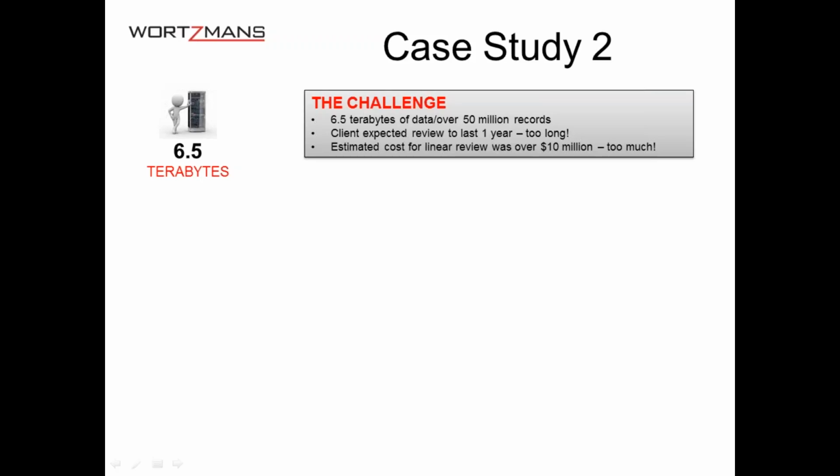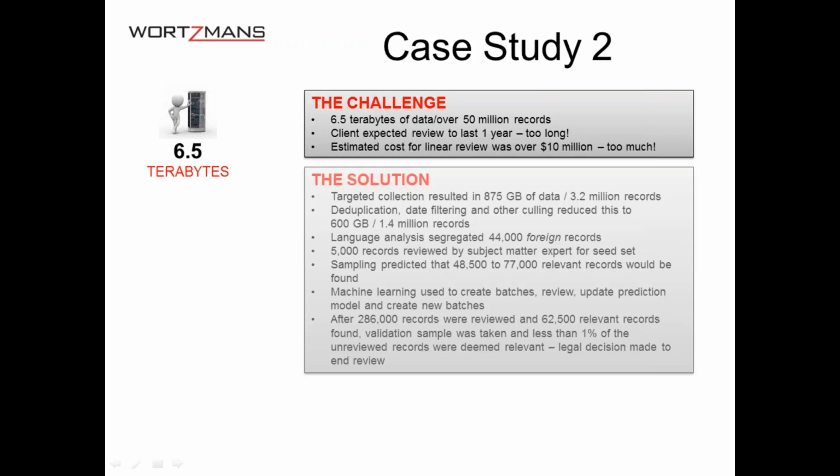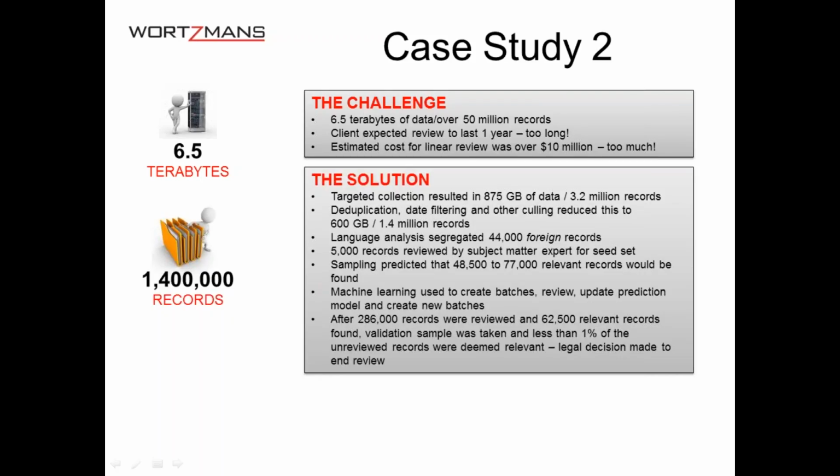The cost of that would be astronomical. So we knew we needed to develop another approach. The first thing we did was we had very focused custodian interviews, which allowed us to go in and conduct a targeted collection, and that resulted in only 875 gigabytes of data being collected instead of 6.5 terabytes.